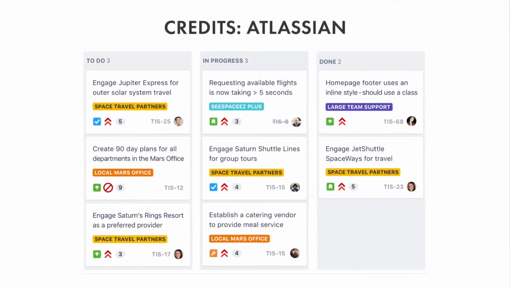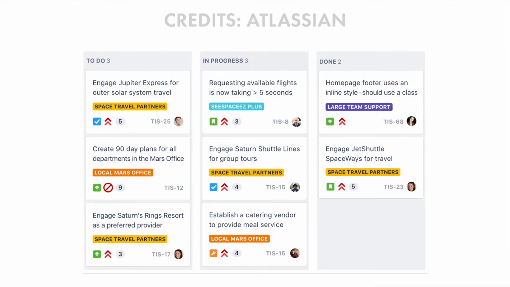Here's what the dashboard looks like. You've got a product backlog, which is your to-do list for your product. Then above that is a sprint backlog, which are the items that you are going to tackle in your sprint. So it's basically a matter of dragging and dropping product backlog items into the sprint backlog.